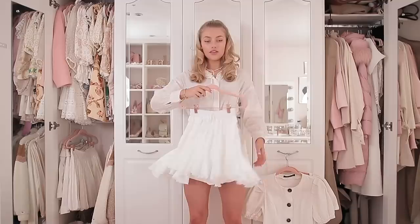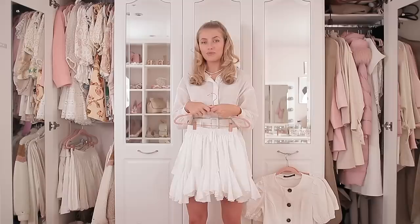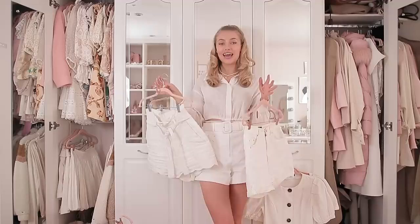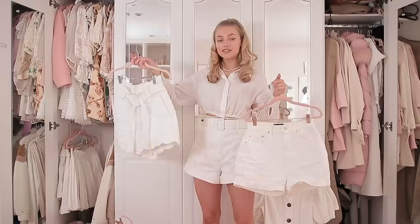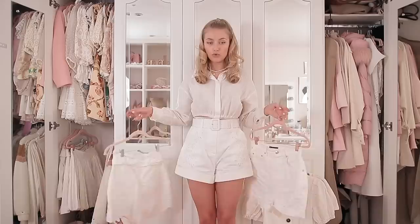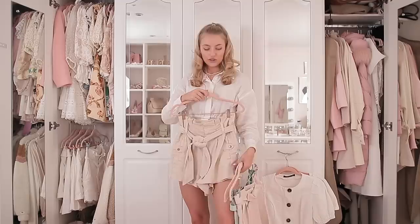This little frilly skort from Store Rats — I love it so much, but it's too short for me, actually obscenely short, like wearing knickers. I could never realistically wear it out of the house, so even though it really pains me I'm getting rid of it. More white shorts — you'd think I'd have enough but I actually love all of them and wear them for very different occasions. My Zimmermann shorts are in the wash by the way. So I have my And Other Stories linen white shorts, these new denim mum shorts from ASOS which are a bit more casual, and my most recent ones from Self Portrait in my luxury essentials video — a bit more expensive but look at them, they're fabulous. They're all so different.